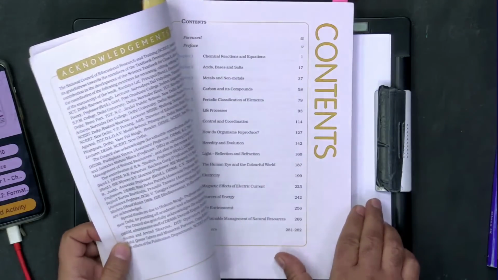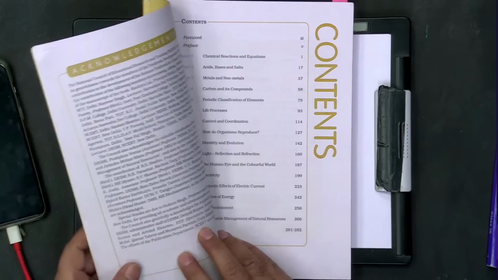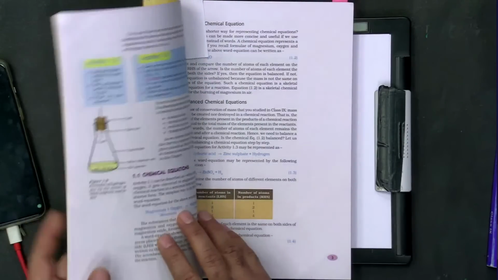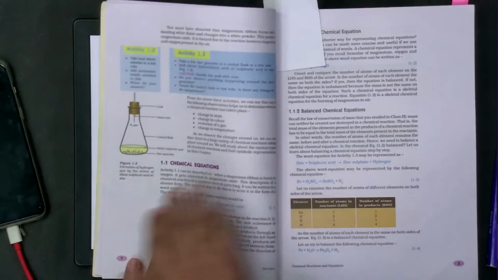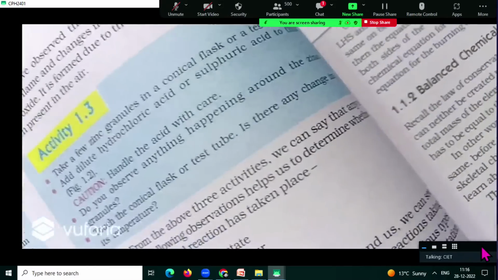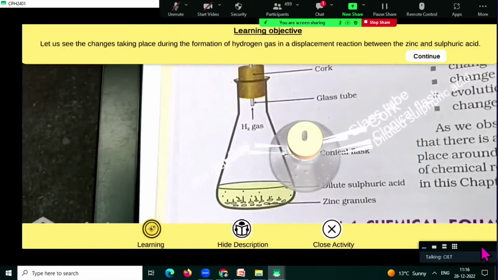Chapter number 1 is chemical reactions and equations, and the figure is 1.2 that I need to scan. Since my camera is open, as it has downloaded that activity, I need to scan this with my mobile phone.